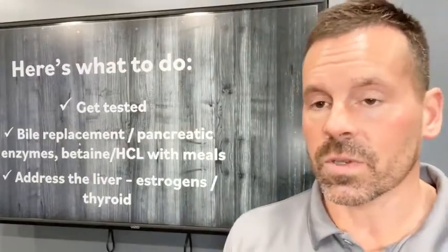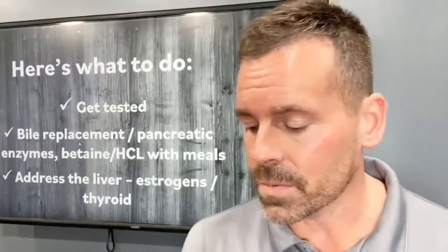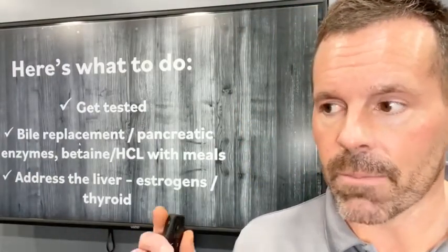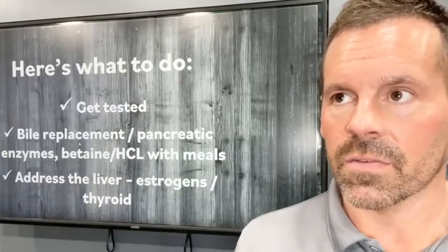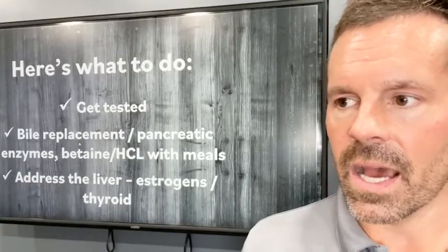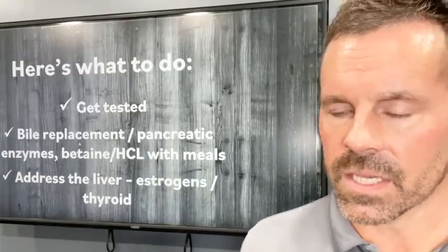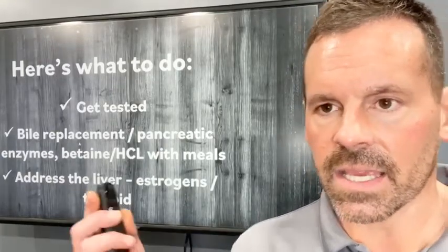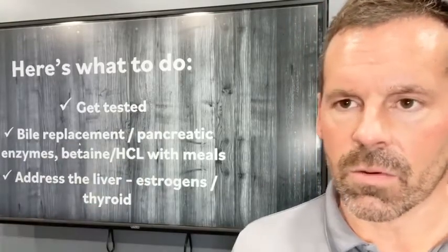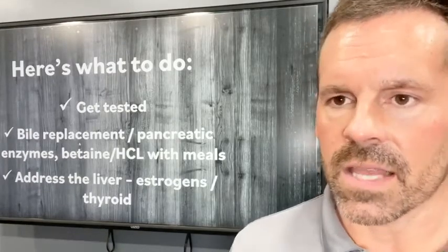which is why, yes, testing all of your estrogens with either blood or Dutch testing, and also testing for the thyroid, because here's what a lot of people don't realize. I told a woman this. She said, I've been on a thyroid medication for like 20 years. I need to tell my doctor why I have these thyroid problems, and I don't think that he's going to believe me. And I said, well, tell your doctor that you're taking basically Synthroid, and you have a high amount of T4, but you have a very low amount of active T3. Guess where that conversion takes place? The gastrointestinal system and the liver.